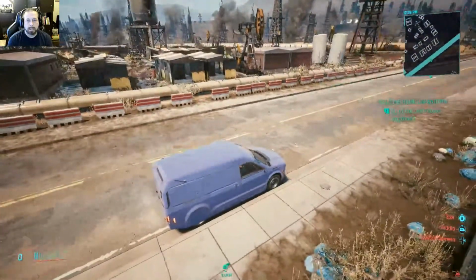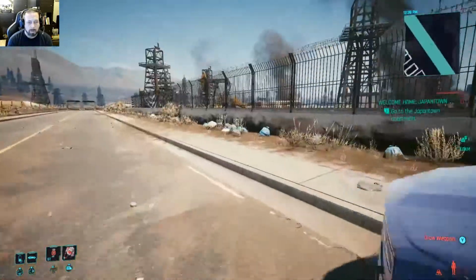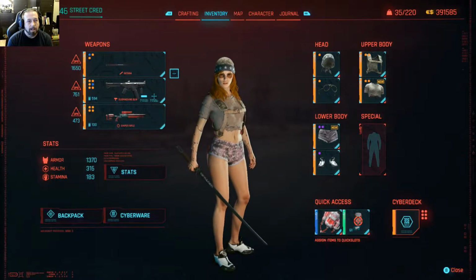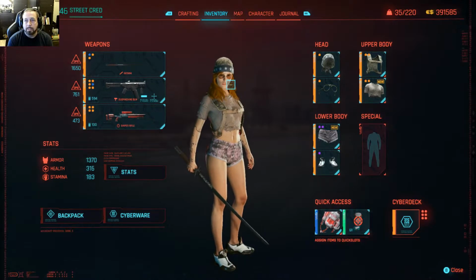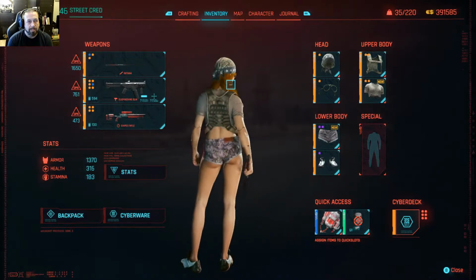Alright. Let me get out and show you my outfit. I played around some with the way her clothes are. Oh, I guess I could just go like this. Just show you. This is her look now. I got her a katana, and I got her this new hat. So you guys, if you want to help me decide which hat to use for her, this is the hat I've got on her now.